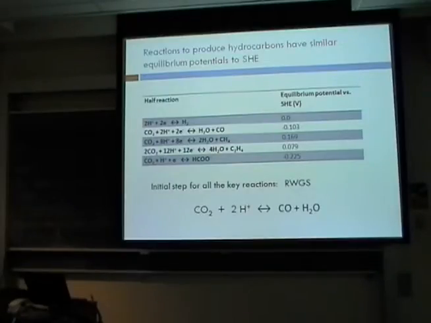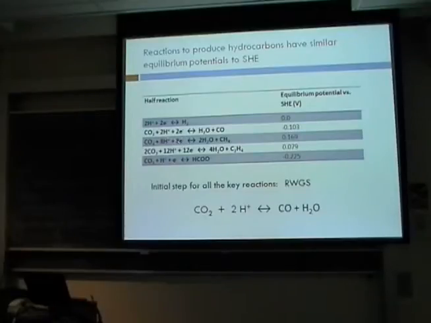Okay, one thing that you can always do when you have protons and electrons coming to a surface to react, especially a metal surface, is make hydrogen, which is what you're doing in a standard water splitting photoelectrochemical device, and that certainly can still happen. All right, the protons and electrons can also combine with CO2 to make water and carbon monoxide, and this might be a desirable product, as we'll talk about in just a minute.